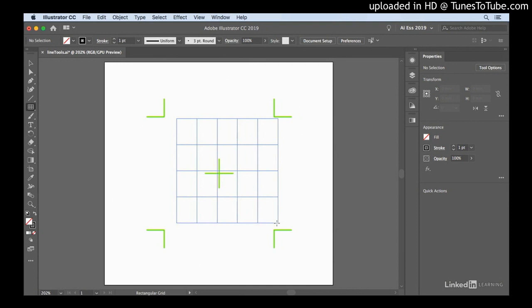But the spiral tool relates in many ways to the star tool that was examined in the previous movie. And you can see that as I click and drag, it's drawn from the center like so. If I hold down the Command key or Control key, then I can change the decay rate, which is how spirals are drawn.